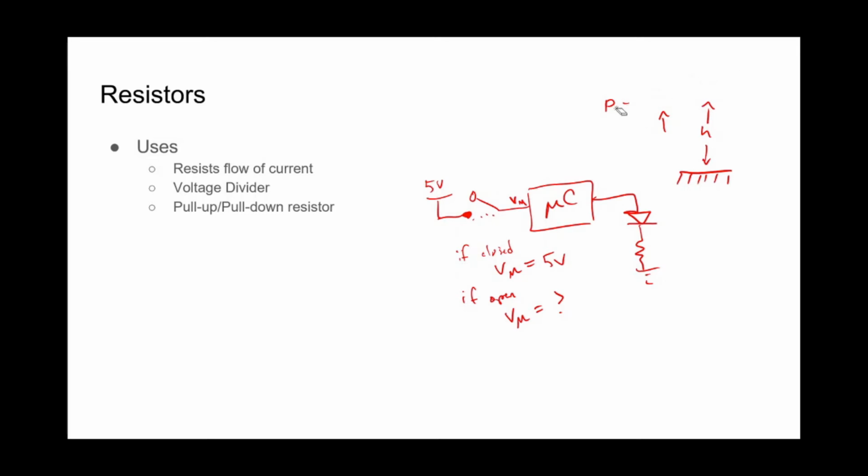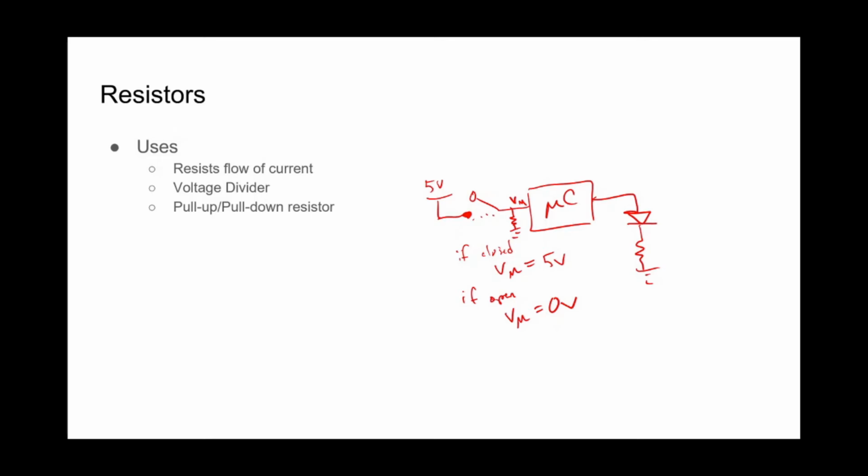So, all right, in order to provide that reference, we need to use a pull up or a pull down resistor. Now, if we used a pull up resistor, that wouldn't help because it'd be connected to 5 volts when the switch is open, and it'd be connected when the switch is closed. So that doesn't really help. So in this case, we would use what's called a pull down resistor. And basically what that means is if that switch is open, instead of it being an unknown value, we know that it's going to be 0 volts because it's tied to that ground.